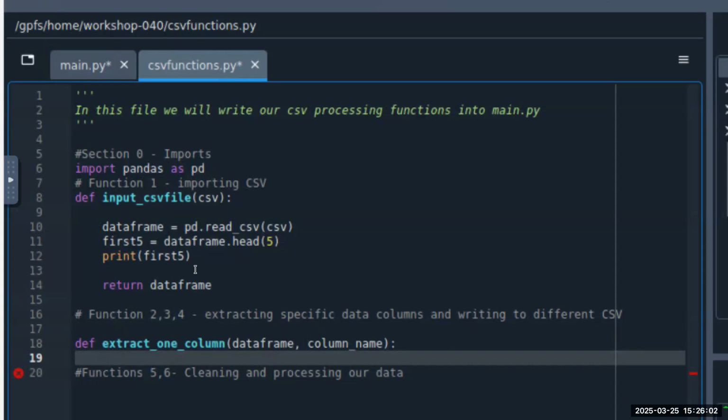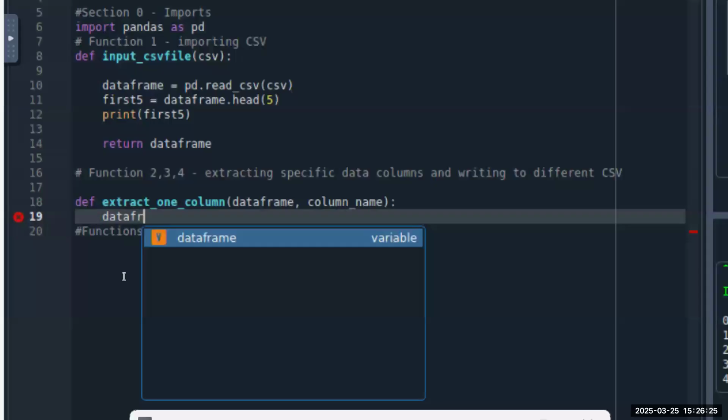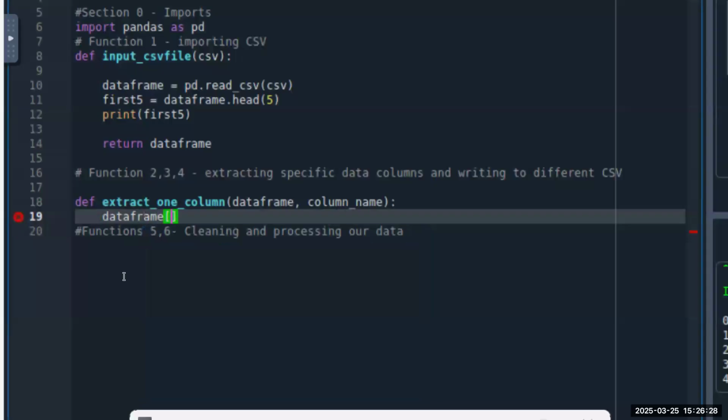So you can see it? Okay. Perfect. Okay, so now we're gonna extract that one by saying, I want to print out the first 5 of that column, and we do that by saying data frame, and then we use the square brackets, okay? In the square brackets, we're gonna write the column name.